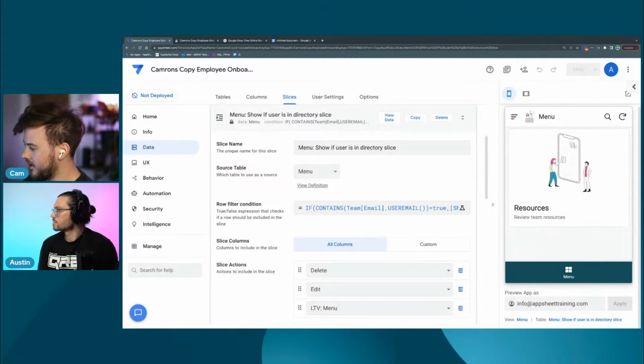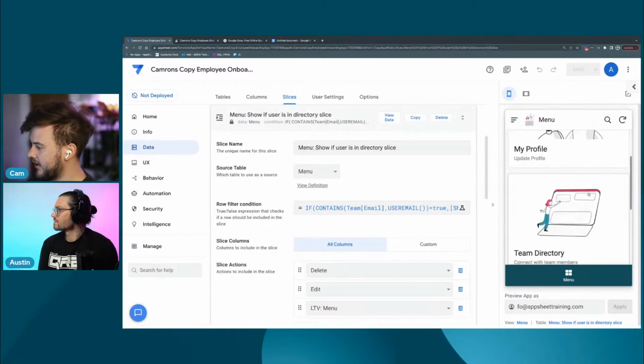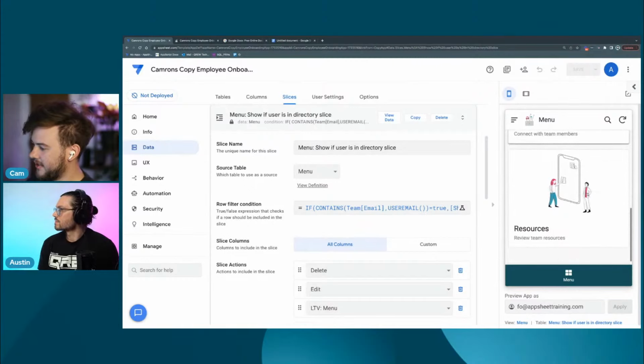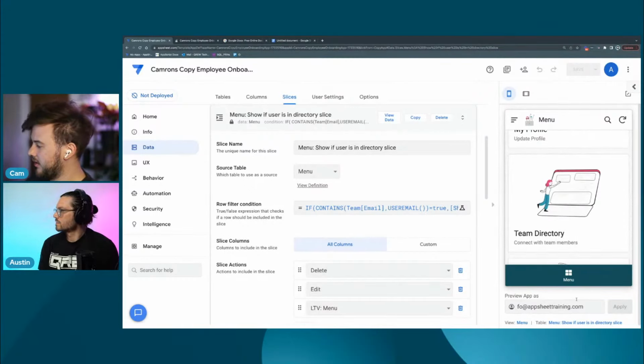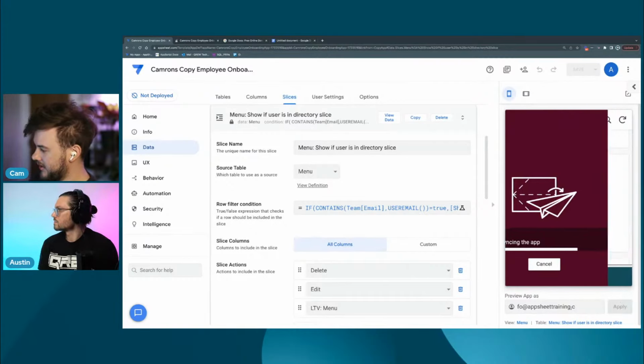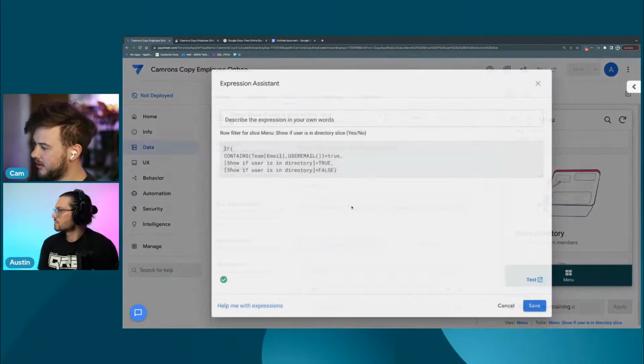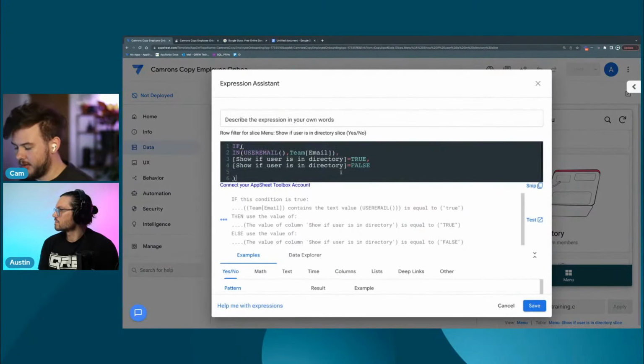However, if I change this to fo at appsheettraining.com, this person's not in the database, but since we're using the contains, they're still able to access it. Also, if we were to remove the OM from it, that would also work because that's still found inside the database. But we don't want that. We want it to be that new function that we created right here.